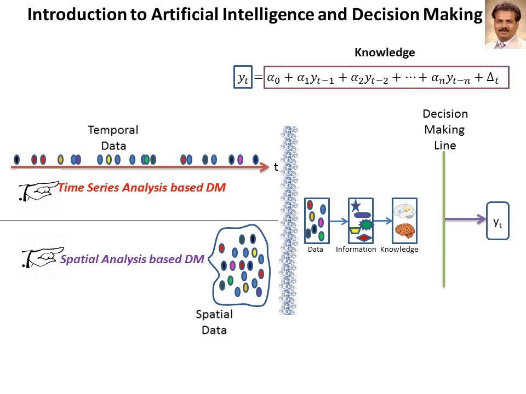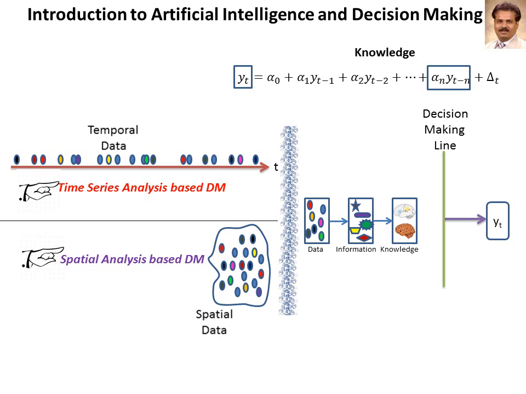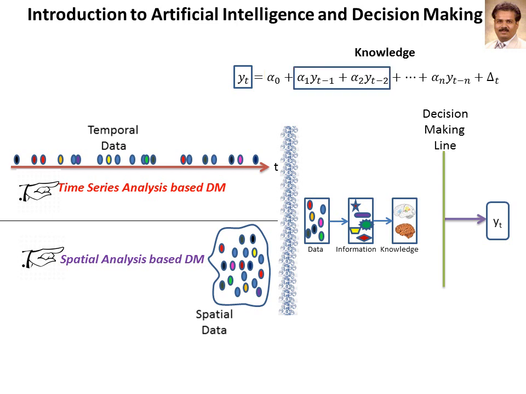These terms, when added together, constitute knowledge. The right hand end is simply the knowledge. Each term is a piece of information. Each piece of information has data — for example, yt minus n is a piece of data. It is multiplied with refining element alpha_n to provide an information term. All the information terms are then gathered together in order to build knowledge. Once you come up with the knowledge, which can be the entire right hand side or a part of it, you can use it to make a decision, represented by the equal sign.